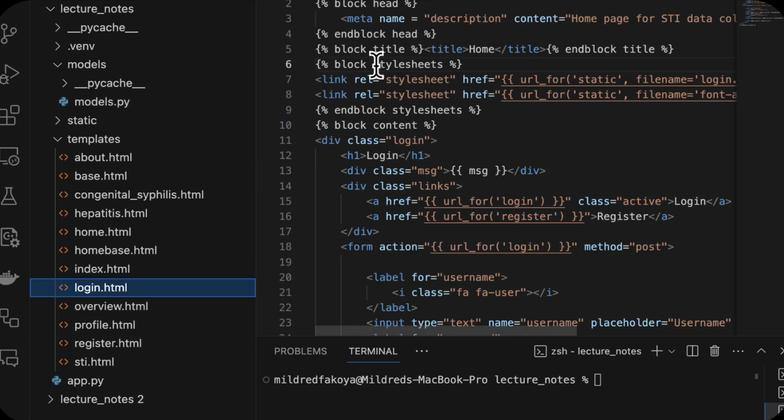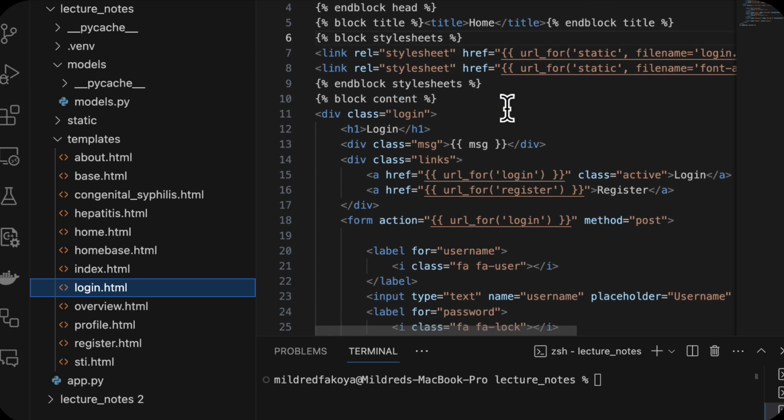So let's start. I have a login page, and what I want to do first is to be able to have a form displayed that when a user supplies a username and password, it checks the database and it authenticates the user if it matches. But before you can log in, you need to register a user, and so I have a register page.